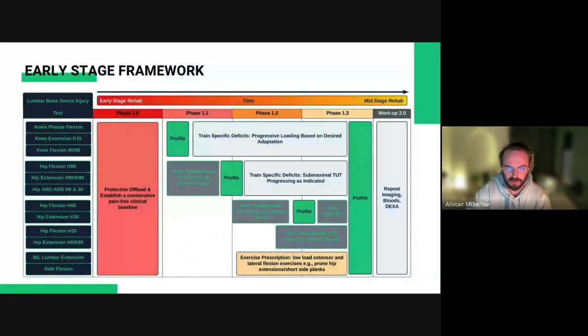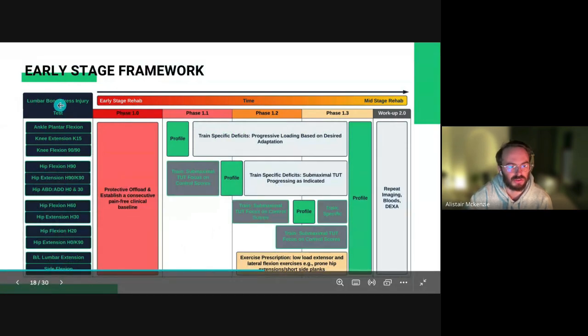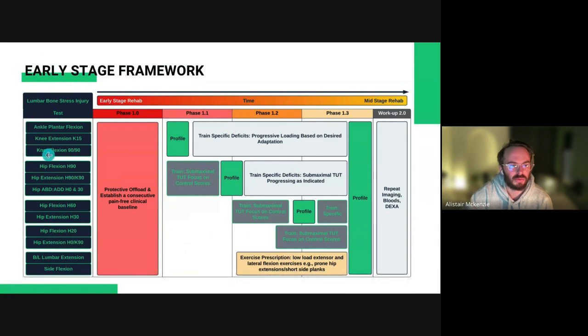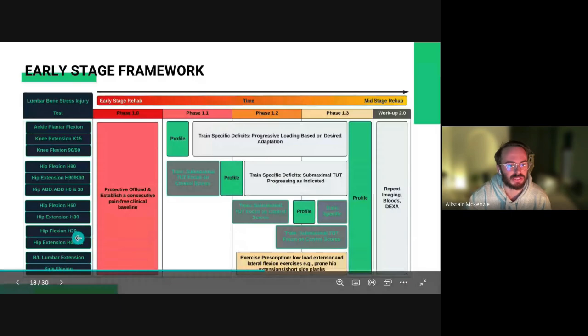Okay, so let's get on to our framework for an early stage. If we orientate ourselves here, these are our tests for KangaTech that we've utilized so far. Here we have our distal strategies that we're looking at. Here we have our early hip and pelvis that we're evaluating for balance in certain positions. Then we progress the positions in the range into a more mid-range position where they're getting more load. And then we go into these outer and inner ranges where the load is going to slowly transfer slightly higher predominantly. And then we look at the spine.